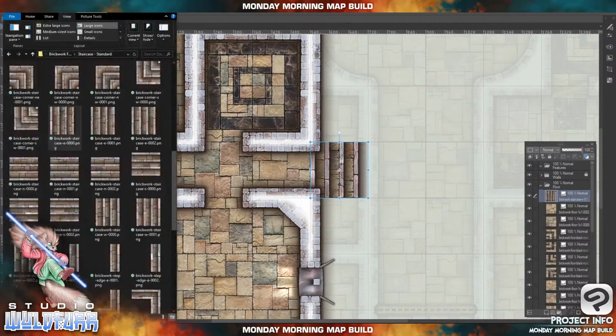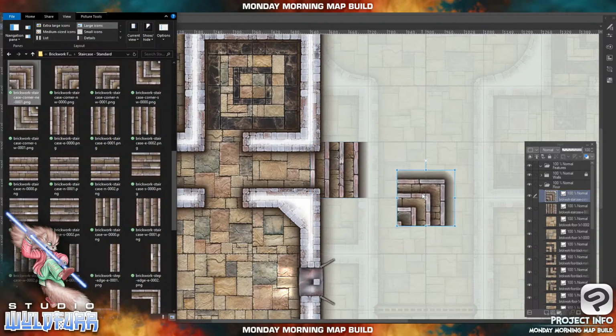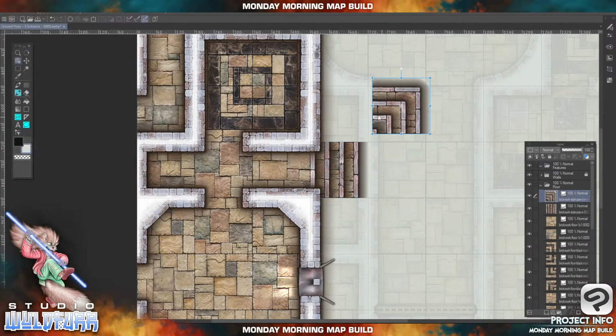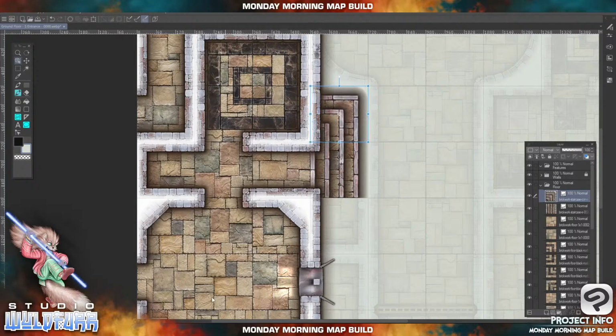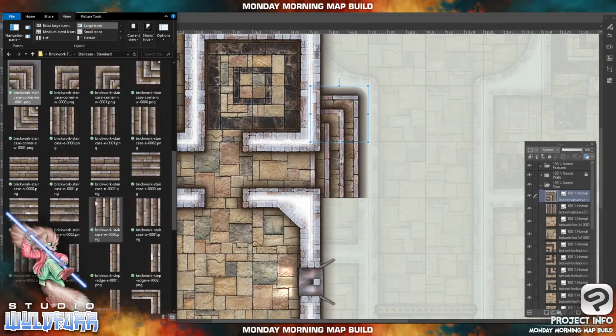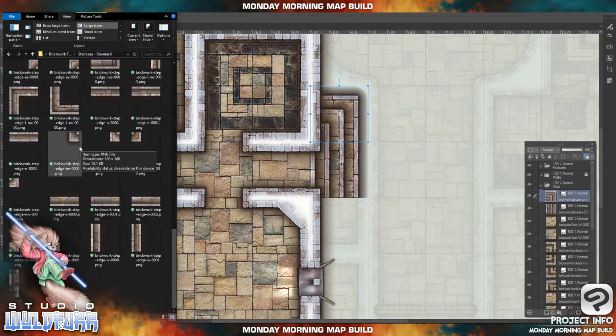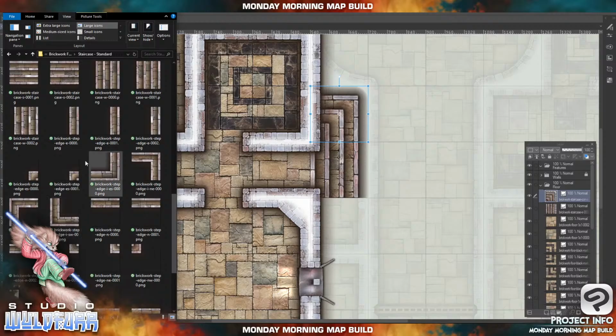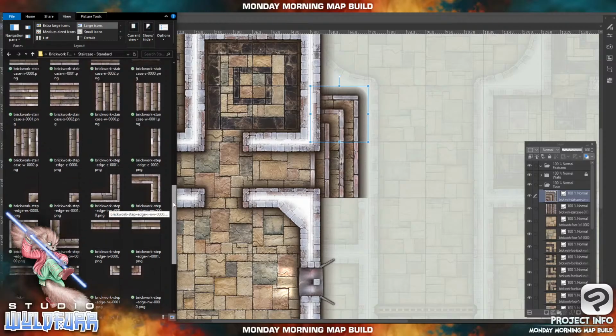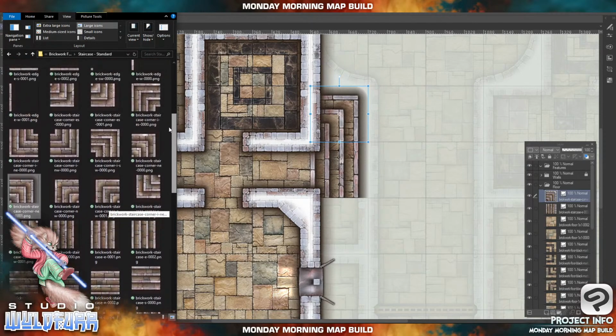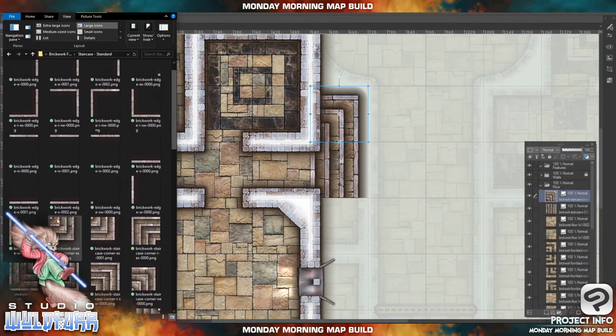Like that. And then some corners. Here we go. And then some more corners. So where is it? Where is the corner? I've lost my corner. It's probably right up here. Here we go. There it is.